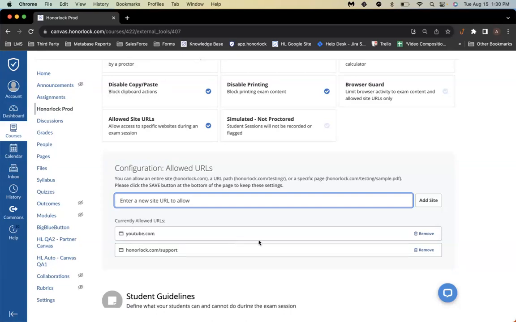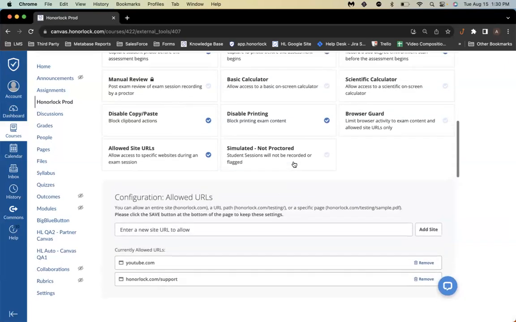So if you only want students to access a specific web page or a specific video on YouTube, you would have to be very careful about including anything that might follow a / within the URL. So that's just a caveat there, to make sure you're only giving your students access to what you want them to have access to.